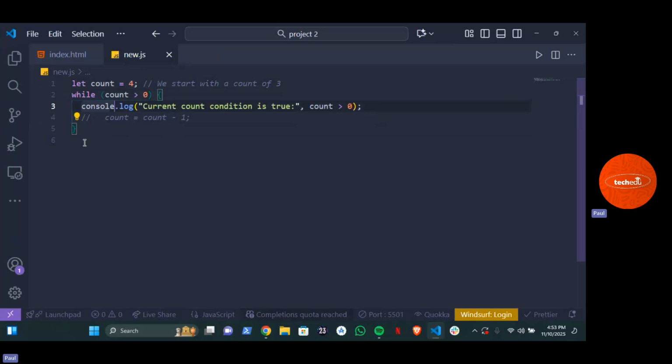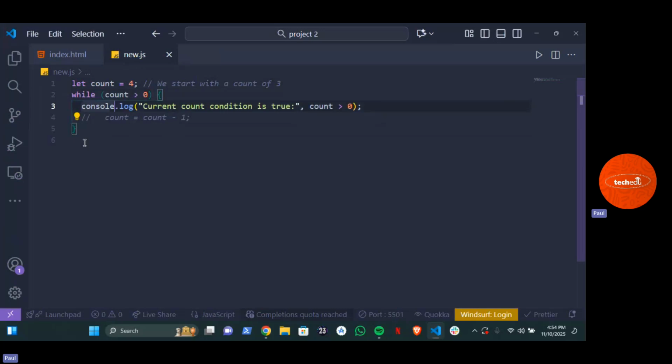While count is greater than 0, it is looping. Your for loop is probably what will start counting from what? 4. In fact, your for loop will also count from 0. Why? It is a loop. It is not exactly going to start from the initialization. It's going to start from where? The condition. What is the condition? While count is greater than what? 0, isn't it? That's the condition.